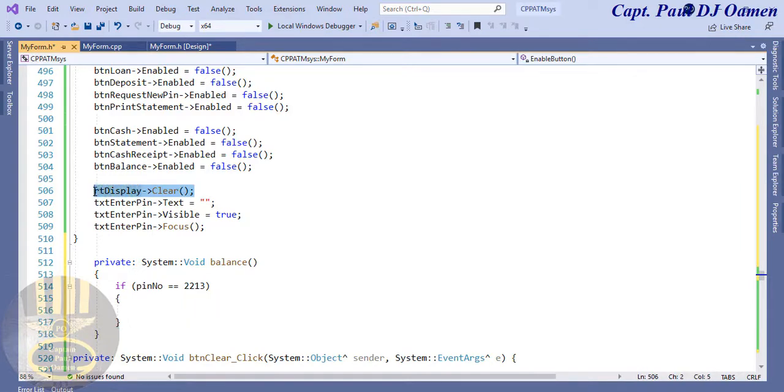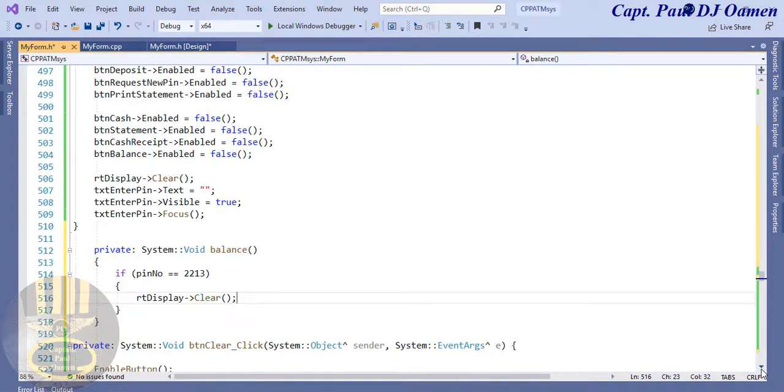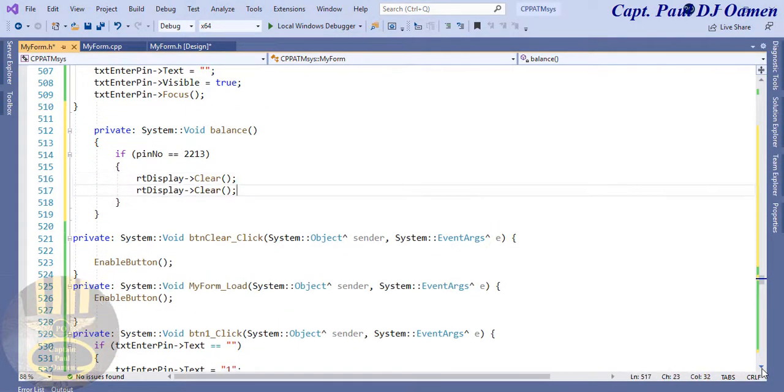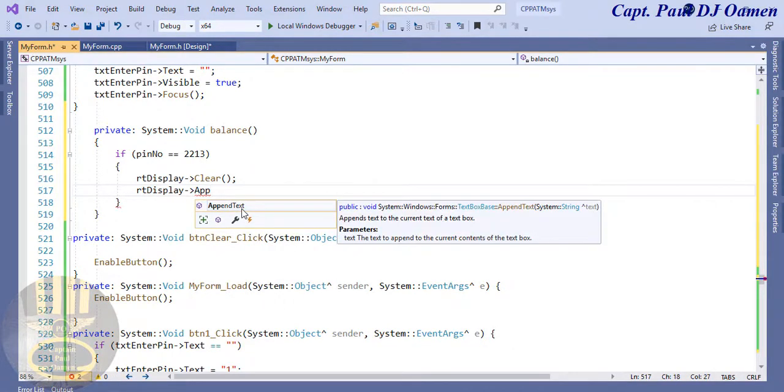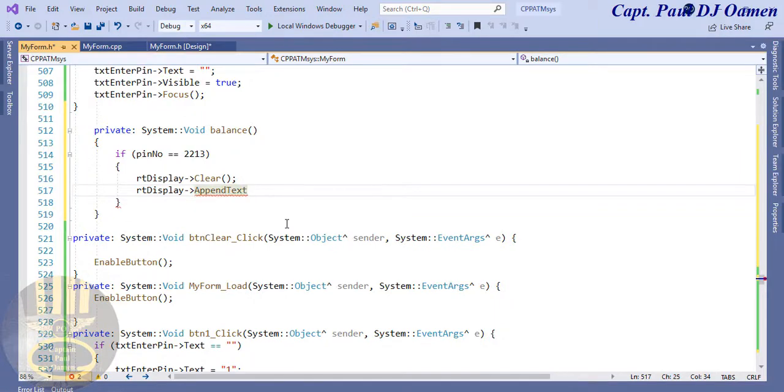So come in here, paste, clear it, and I also want to enter some value in there. So let's get it appended. Append text, and what do we have in there?